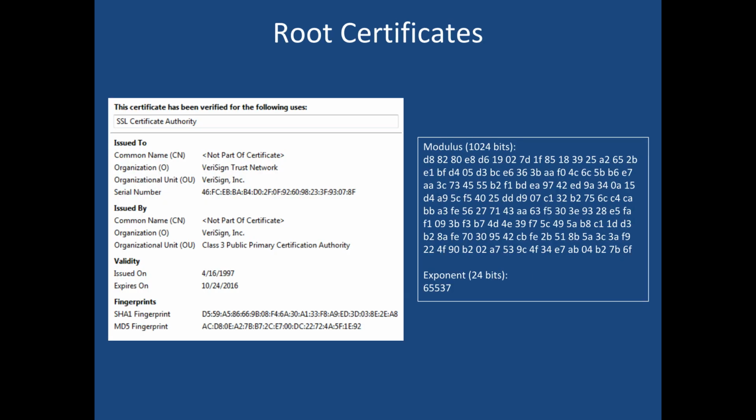So this is a root certificate that I pulled out of my browser some years ago. This one was issued in 1997 and expired in 2016. So you can see, and this is just what the browser shows to me, it was VeriSign right there. And here is the actual modulus. So that's the public key for that VeriSign public key pair. And there's the text code. And if this could be factored, then you could again play tricks. You could pretend to be VeriSign.